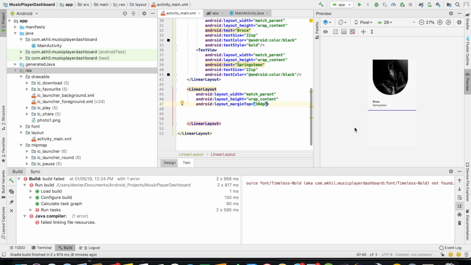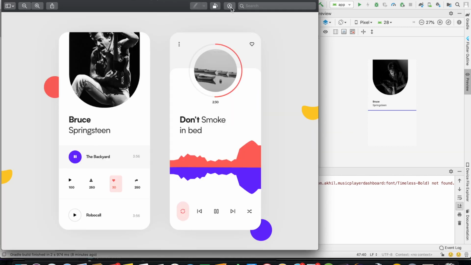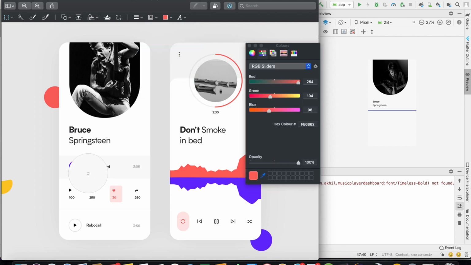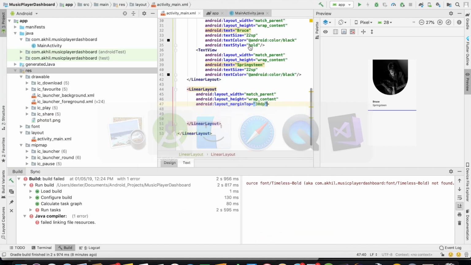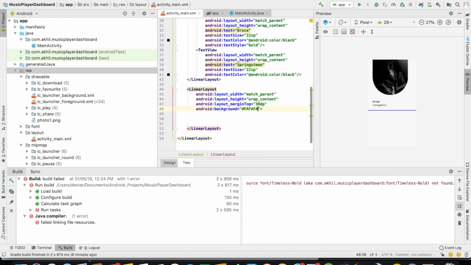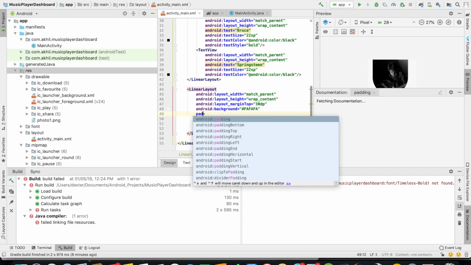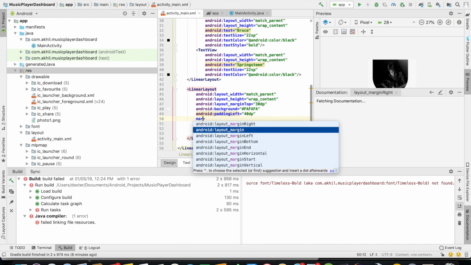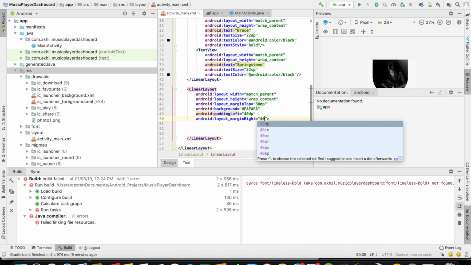One more thing, what is the background color? So the background color is this one. Then height, we'll keep it wrap content. Padding left will be 40, padding right 40 dp.